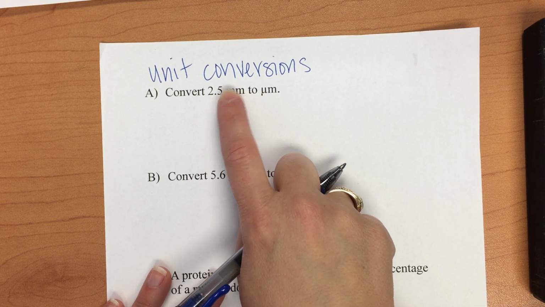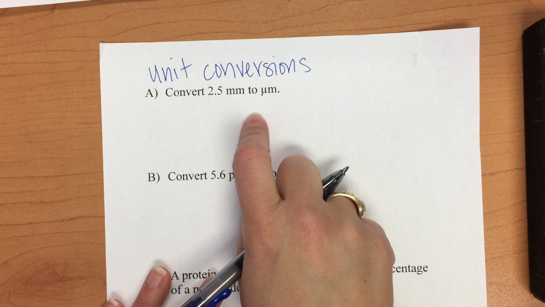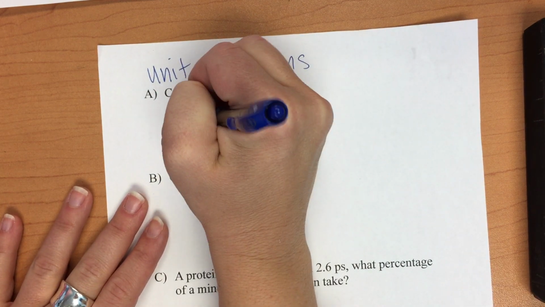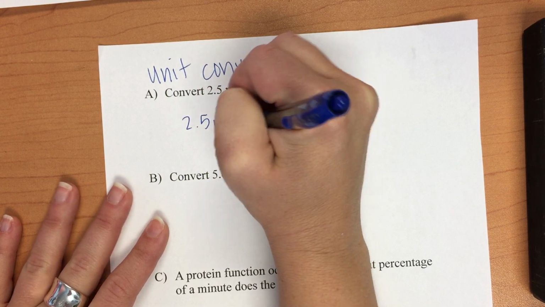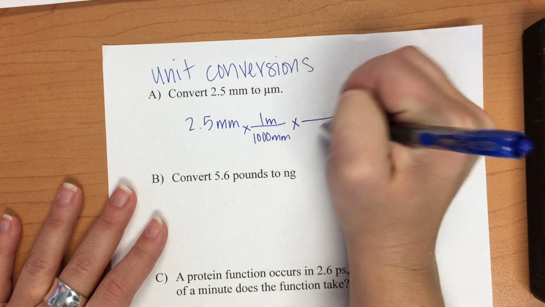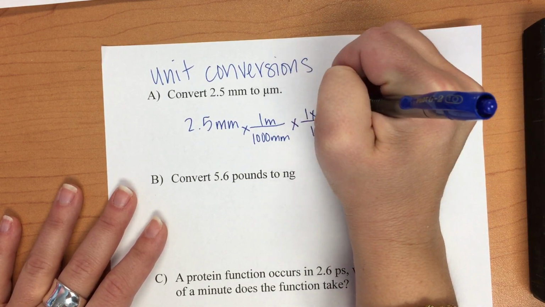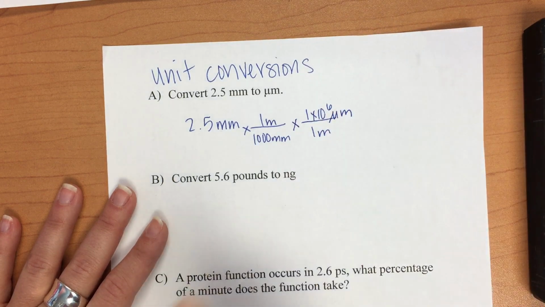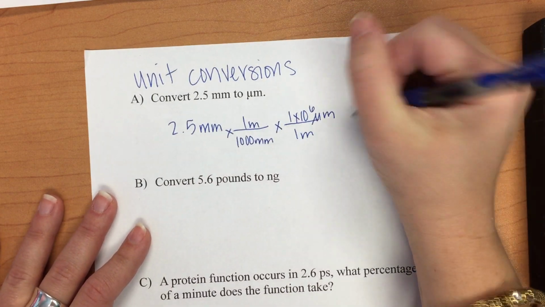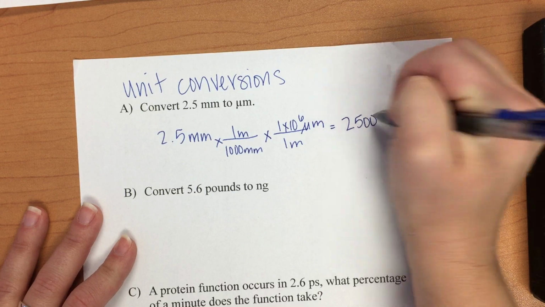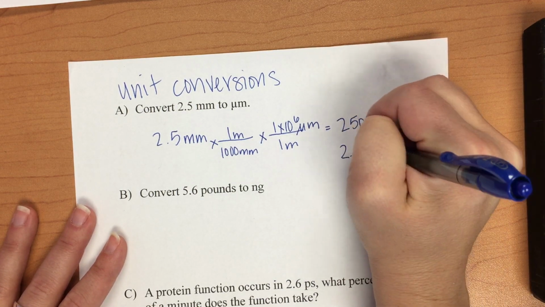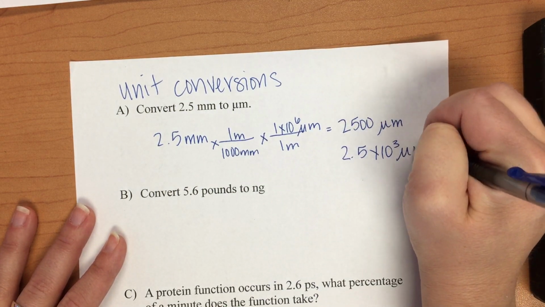I find it difficult to go from millimeters to micrometers without actually converting back to meters. So the way I would suggest that we do this would be something like this. It's 2.5 millimeters. And we know that there are 1,000 millimeters in 1 meter. And we also know that in 1 meter, there are 1 times 10 to the 6th micrometers. So when you plug this in, it is the same thing as knowing that we need to move the decimal place. But you get that there are 2,500 micrometers. You could also convert this to scientific notation, which is 2.5 times 10 to the 3rd micrometers.